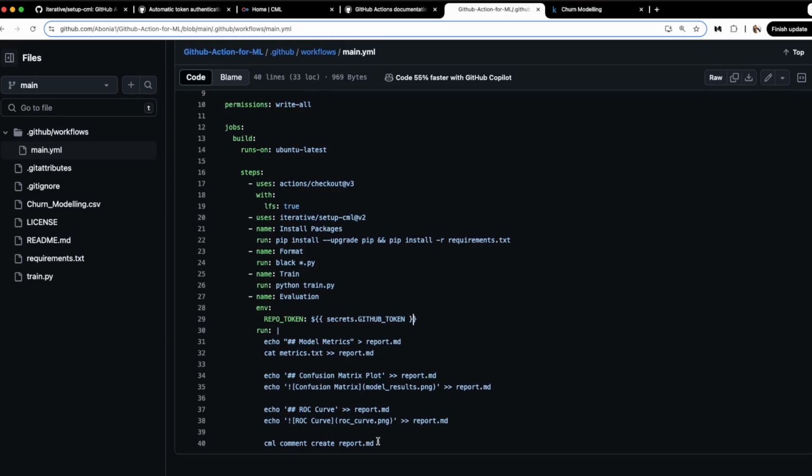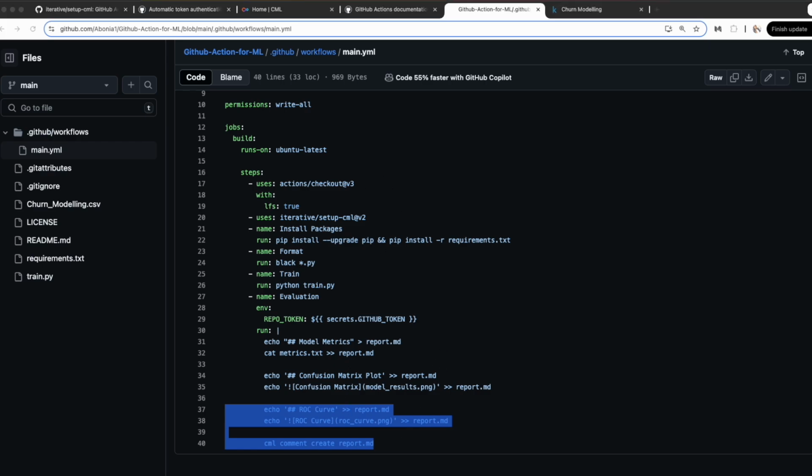So for that we have to add a ROC curve as well. I will be adding the ROC curve in our training.py file. The ROC curve will allow us to visualize the model performance across different threshold values, giving insights into how sensitive the model is to identifying churners while minimizing the false positives. By analyzing the ROC curve, you can choose an optimal threshold based on your business objectives. You might prefer higher sensitivity if retaining customers is a priority.